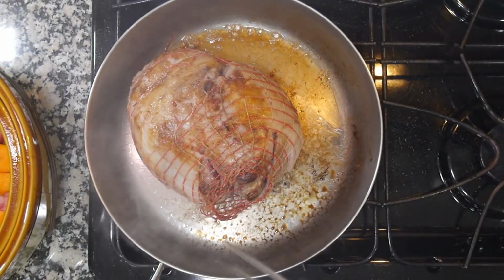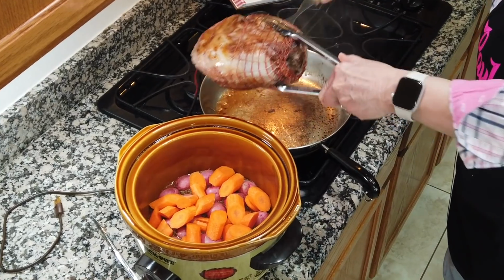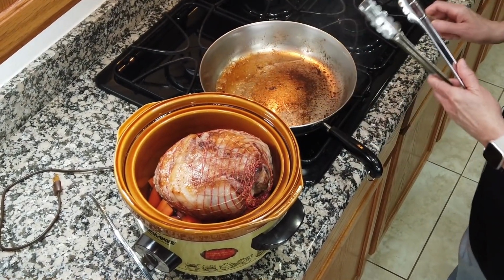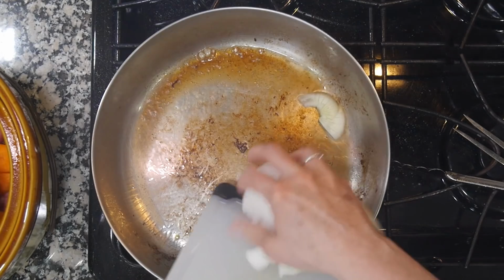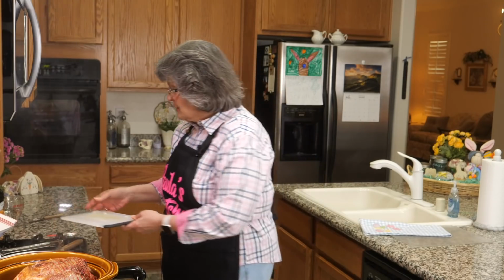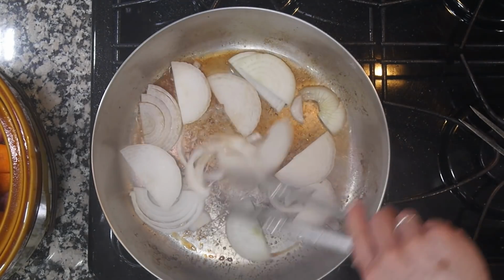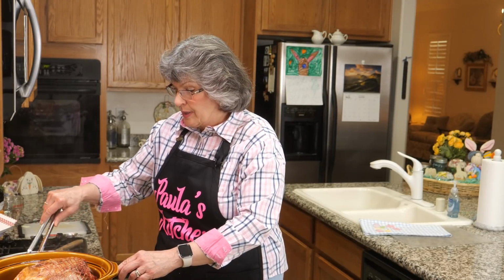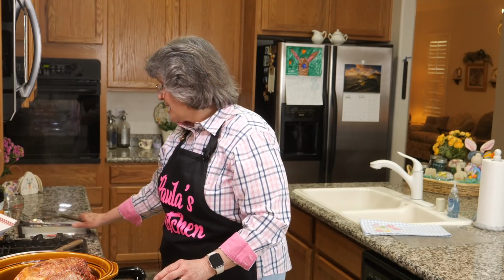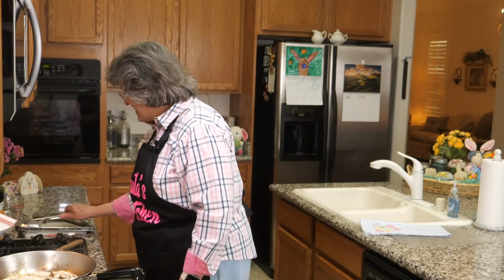Well, we are hoping that the fire alarm doesn't go off here in the house, the smoke alarm. This is done, and it goes on top of my potato and carrot layer. Then, in my hot pan, I'm going to drop in 1 sweet onion that has been thinly sliced. And I'm going to cook those for a little while. They don't say to brown them, they just basically say to cook them until they're soft. And then I'm going to deglaze the pan with a little bit of balsamic vinegar and water, and then this puppy is going in the oven.